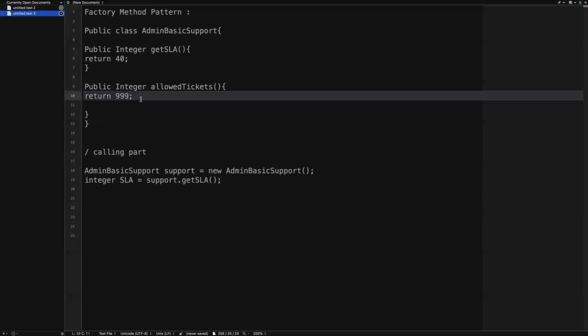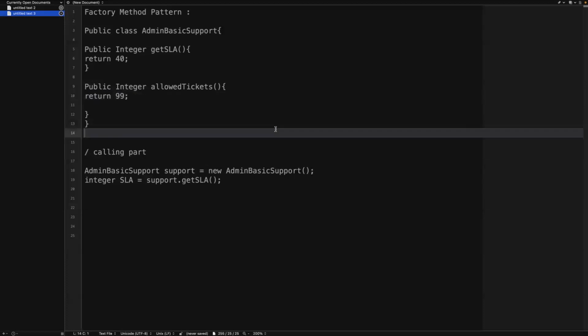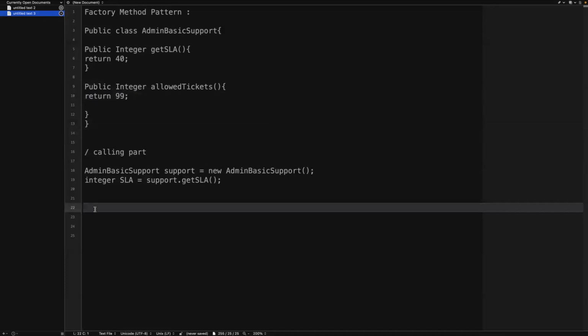Let's say there were 99 tickets in normal admin basic. Now, as a developer, what will I do? We have admin basic support, so I will create another class, public class. Now I'll call it admin premium support.